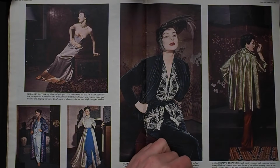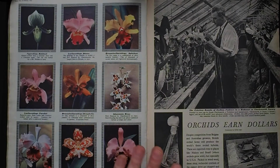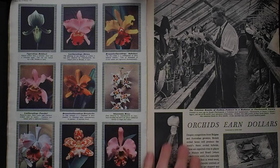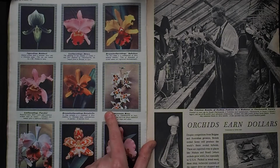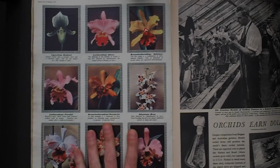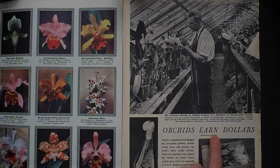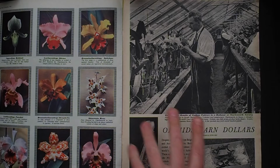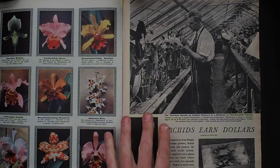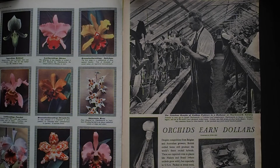And it's just associating colour photography with the 50s. Now this is Peter Keen's work. Now Peter Keen, he was a freelance, I think, obviously in the 50s. I'm not sure if he shot these. Well, these are beautiful. Look at them. These are like orchids. And then it's got Orchids Earn Dollars, photographs by Peter Keen. Peter Keen went on to be the Observer staff photographer a bit after this, and then he became the art editor for the Observer, and then the Sunday Times. And then I think he used to freelance for the Daily Telegraph up till about 1974.